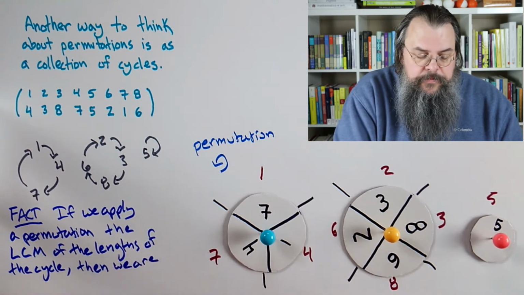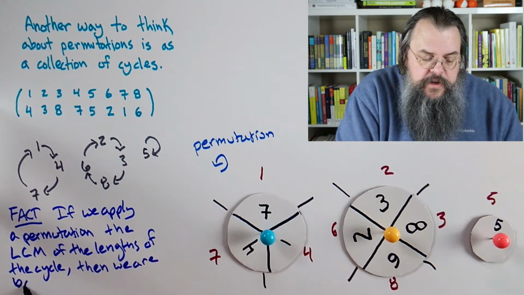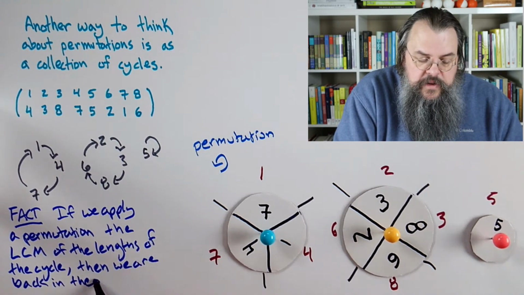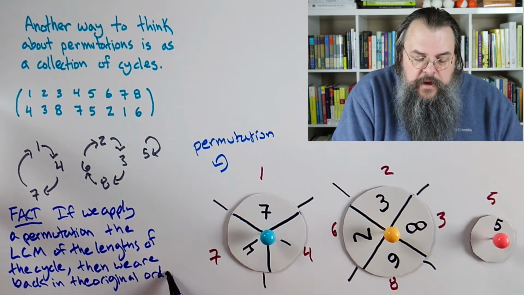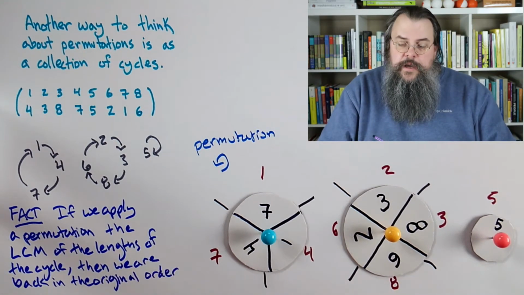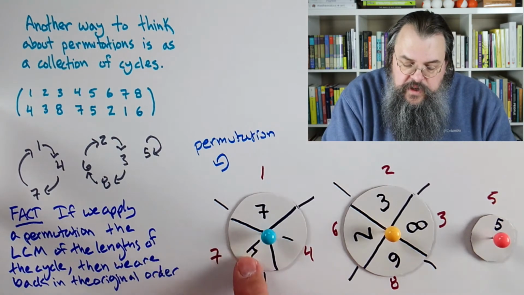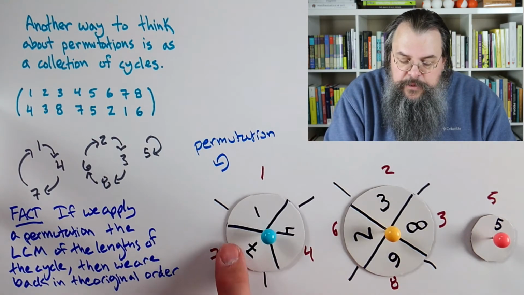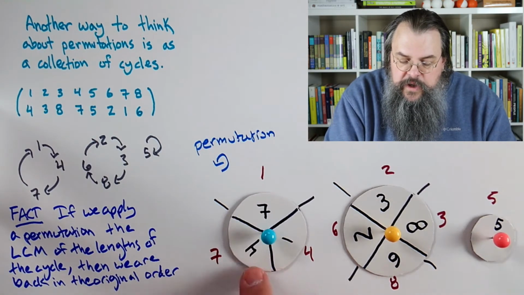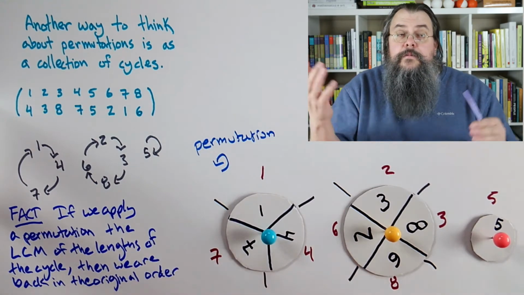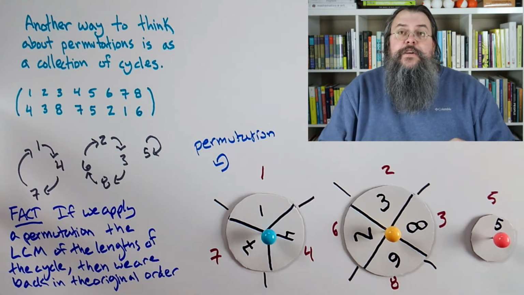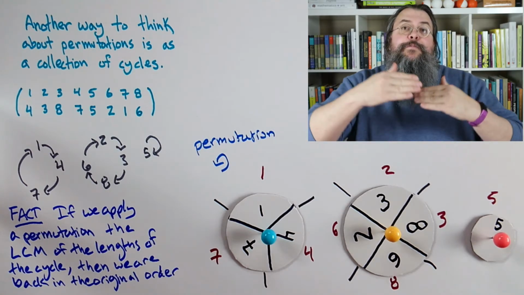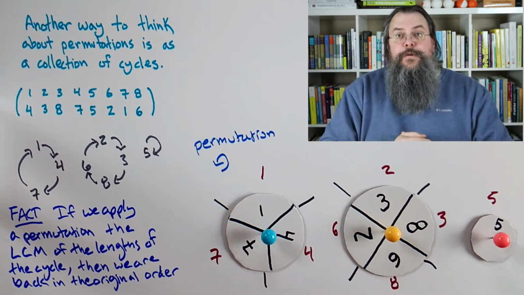So why does that work? Well, what happens here is really a simple observation. We saw that after we applied our permutation 3 times, just focusing on this one single cycle, that part returned to normal. So after we applied the permutation once, twice, 3 times, that part returned to normal. So any multiple of 3, that one will return to normal.